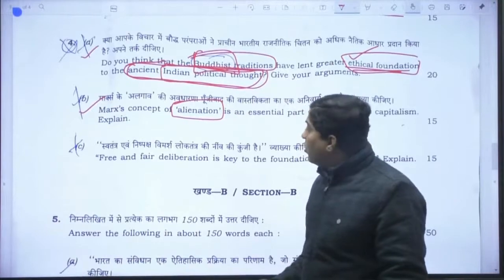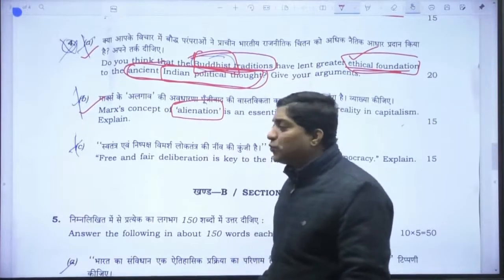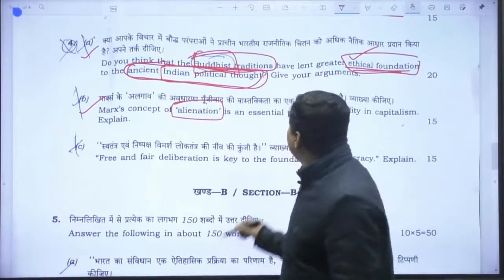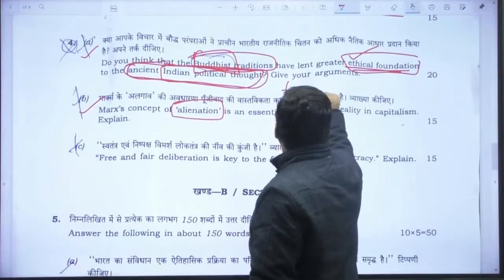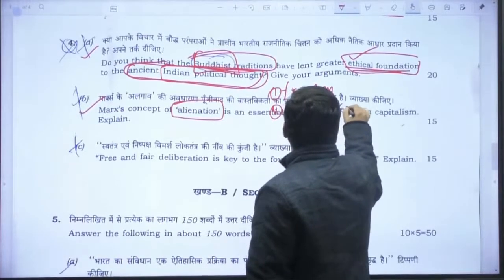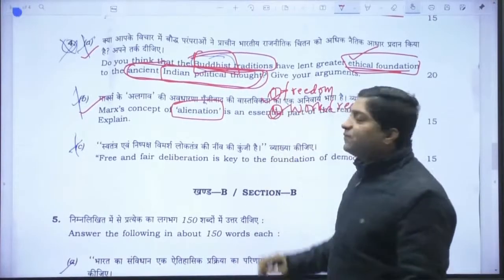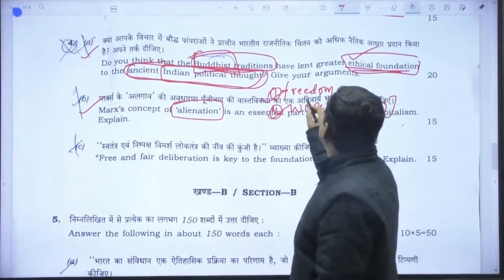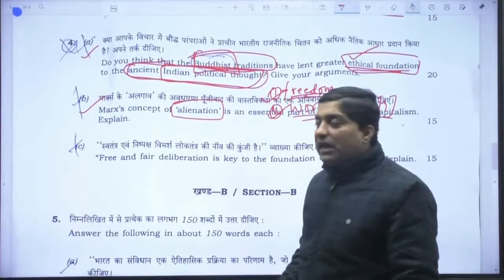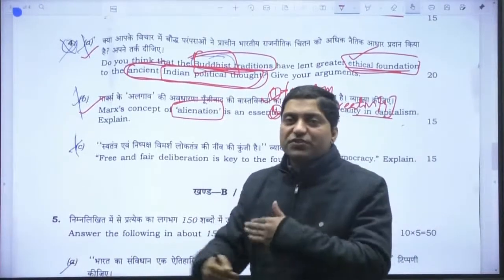Marx thinks that human freedom is an essence, right? And it has two important components. Every human being has two essential values. One is freedom, and second is work, that is creativity. And he said capitalism has deprived the workers of freedom and work, creativity, right? And in the production process in capitalism, human beings are alienated process-wise.